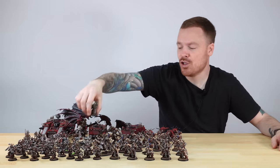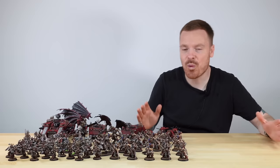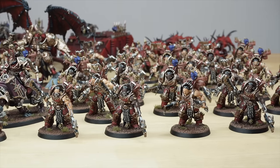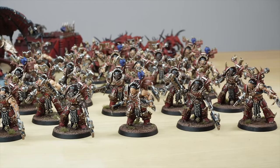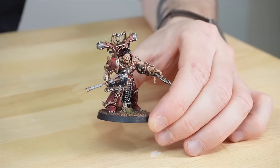Joining the Master of Executions in the butchering of the foes of the Emperor, we have a vast swathe of Exalted Eightbound and also General Eightbound. So I'm going to pull a few of them forward so you can have a look at the variants of models, but these are absolutely savage. Let's have a look at one of the models. Super, super aggressive and menacing.